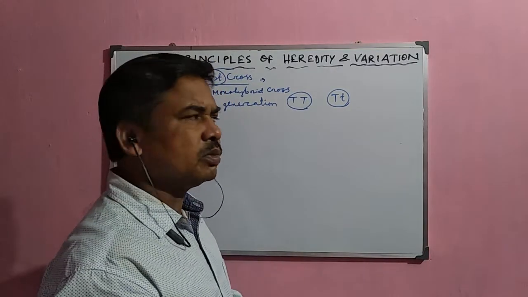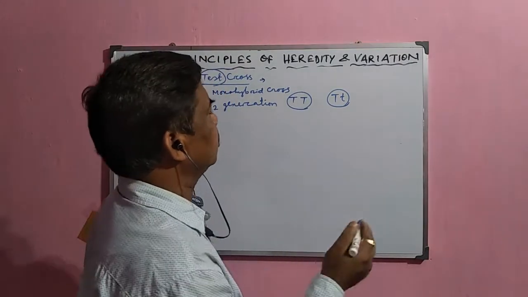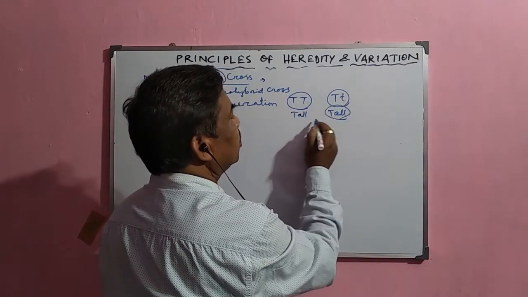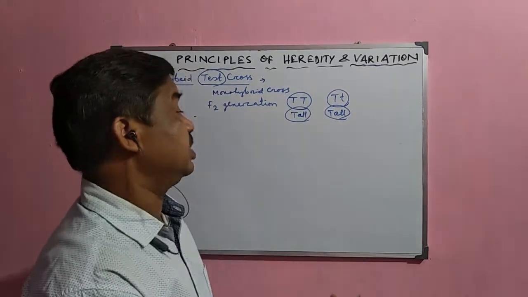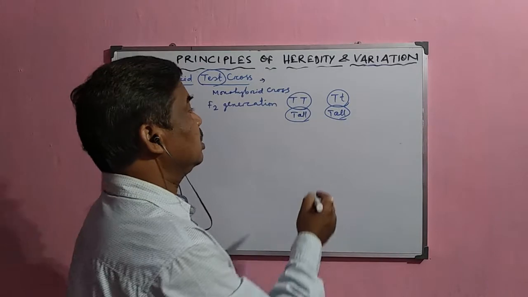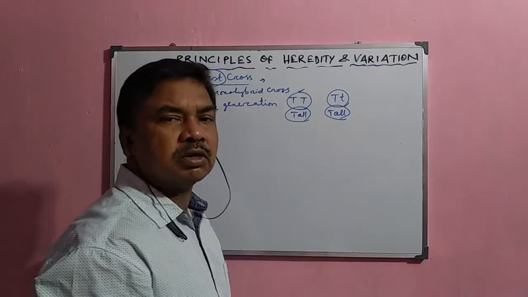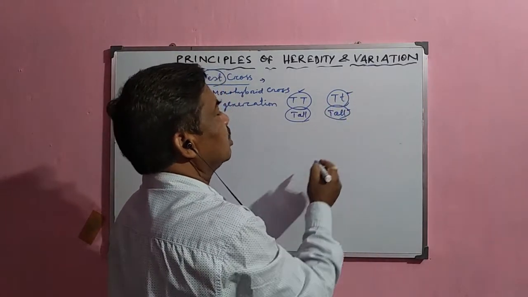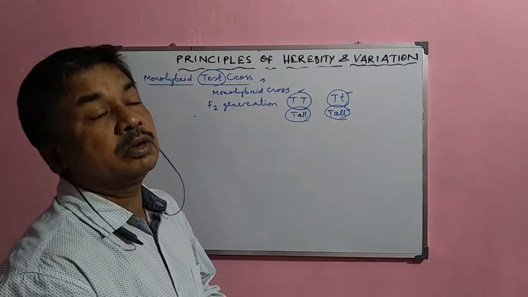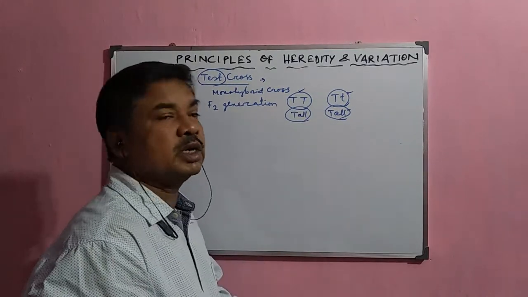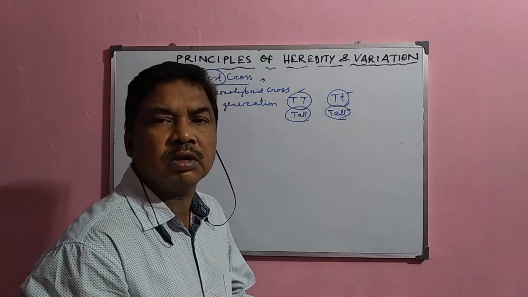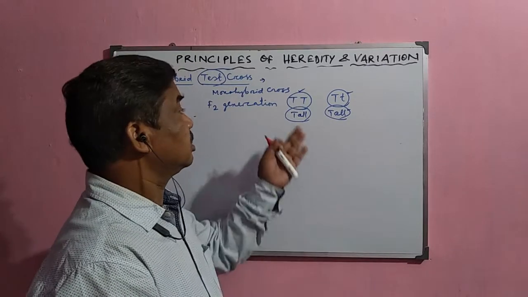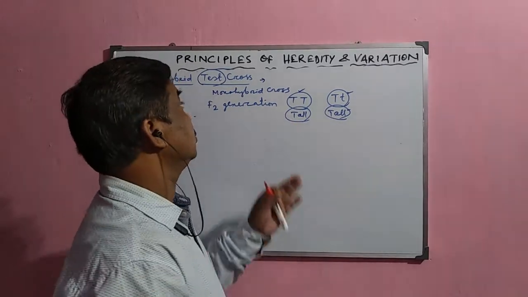So, two types of genotypes were there, but when we observe from the outside, the phenotype is tall here and it is also tall. So, from external appearance, how can we know whether it is a homozygous tall, or dominant tall, or a heterozygous tall, or hybrid tall? To test whether the tall plant of the F2 generation is either homozygous tall or heterozygous tall, to identify the type of genotype, we actually use this cross.